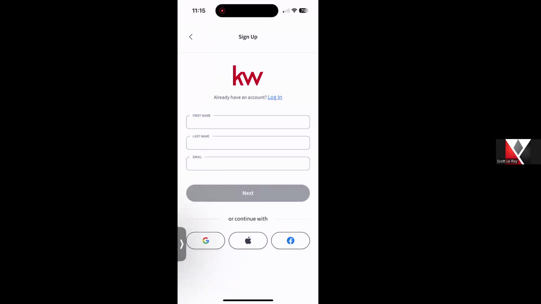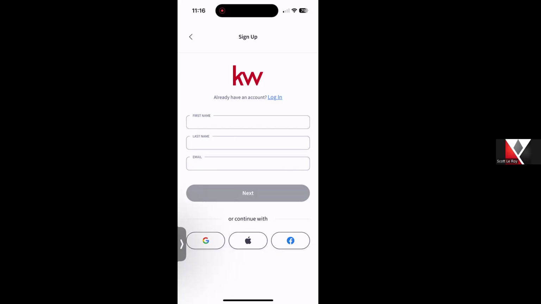Okay. And so right here, go ahead and enter your information: first name, last name, and your email. Or you can choose one of the three options at the bottom. Thank you, Yenna. The three options at the bottom will allow you to log in with your Google account, Apple, or Facebook if you choose to do that. Okay. Whatever works best for you. Once you click next, it will prompt you to create a password. It is just as complicated as your password. It needs to be 12 digits. It needs to have punctuation, uppercase, lowercase, and probably a number as well. Okay. And then your account will be created.